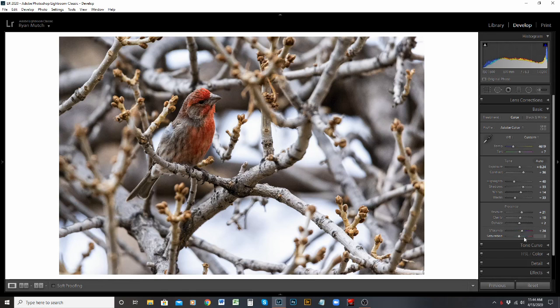Now, saturation will increase or decrease the overall amount of color saturation in the photo. So if I pump this to the right here, you can see our reds and our oranges and yellows are starting to become super saturated. And again, guys, I'm overdoing this just to show you what it will do. If we reset and start going the other way, we're going to obviously lose a lot of color here. And that's actually kind of cool. That is a very neat artistic expression of this photo right here. You can push it all the way and obviously take all the color out of a photo, and then you've got a nice kind of black and white shot.